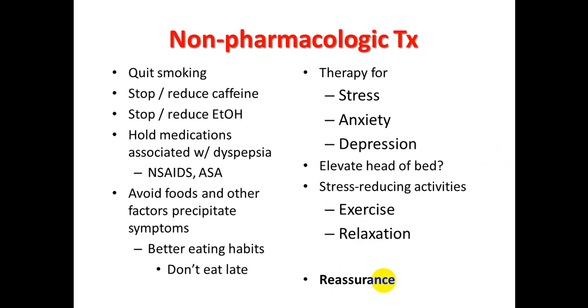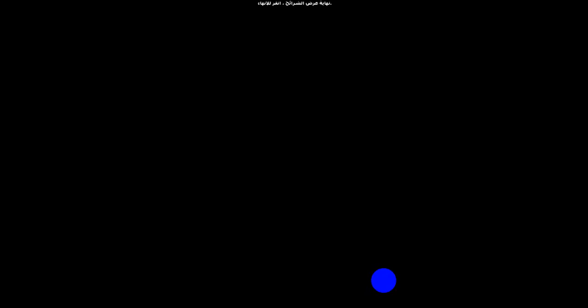The most important one in the treatment, as you notice in functional dyspepsia, is stress and anxiety. At the top of the list of treatments is reassurance. You should reassure the patient that the symptoms are not serious, and that they are related to dietary habits or psychosocial abnormalities, and you can be cured early.